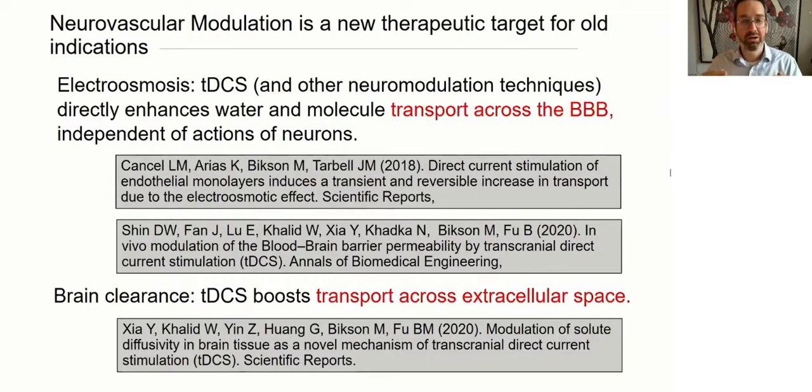This audience knows very well that tDCS is already being trialed for a range of diseases: neurodegenerative diseases, brain injury, and even psychiatric disorders where there is an association of disrupted brain clearance. In fact, any disease, I think, which is linked to disrupted sleep, and sleep is associated with brain clearance. You could bring in the notion that maybe boosting brain clearance will help treat the disease. And so we're not suggesting that we should be doing clinical trials any differently. We're suggesting that there may be a very compelling and unique underlying marker.